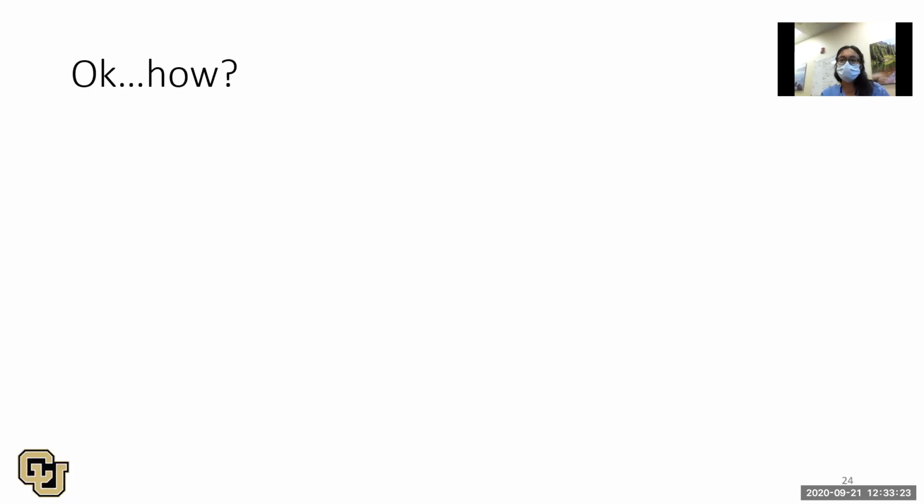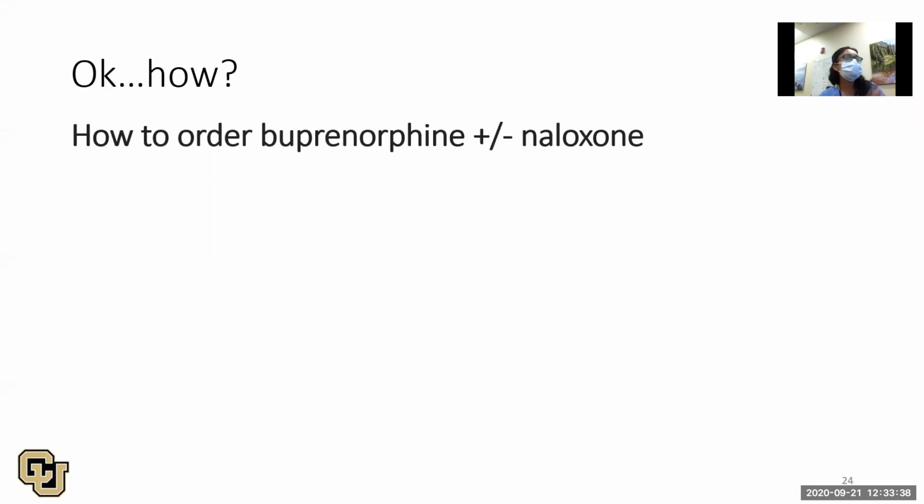Cool. Okay, so we are asking you guys to treat these patients in the inpatient setting, so we're going to go through how we actually do that step by step. I can do this for y'all. Graham, feel free to chime in if I say anything incorrectly. First, for buprenorphine plus or minus naloxone, like Graham's been saying, if you're inpatient, you can do just buprenorphine, but in the outpatient setting, we prescribe the combo so that patients don't illicitly inject the buprenorphine, and the naloxone will oppose that. So how do you start this?